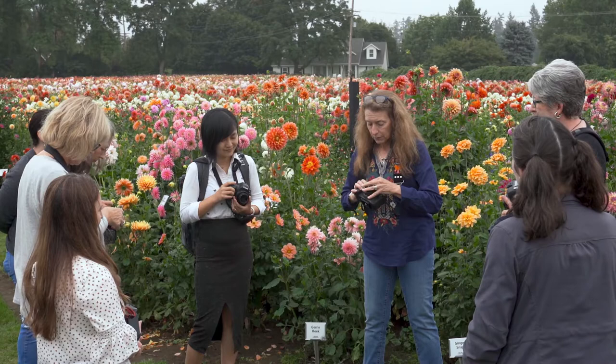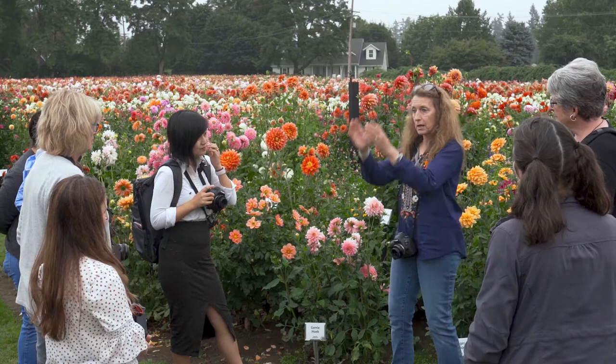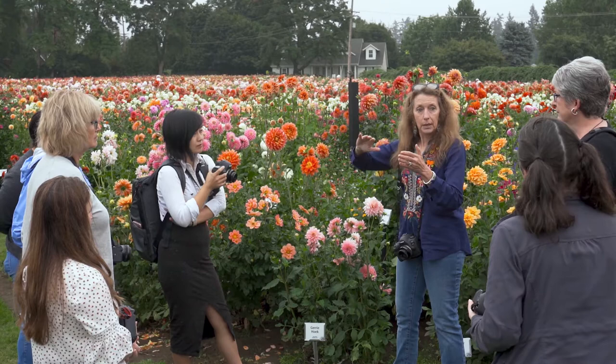What you want is something in the background that has a lot of detail to it, a lot of lines, and you choose the angle to match those lines. Let's say you have a lot of stems going like this, then choose the angle of your blades to mimic that, to fill that background with a pattern. Or you could just have it in the foreground if you only left the blade at the bottom and pushed the one at the top off.